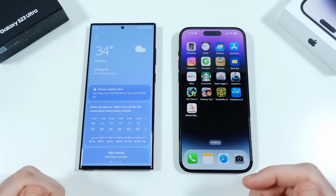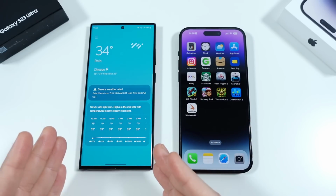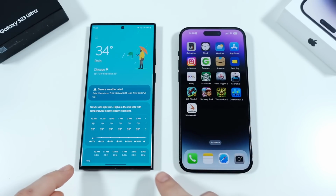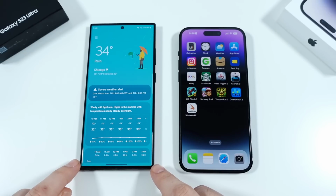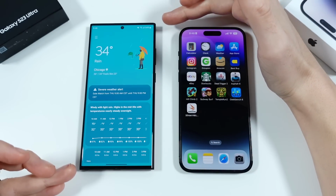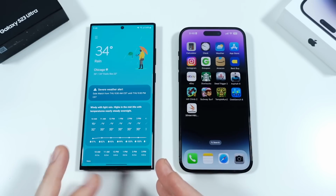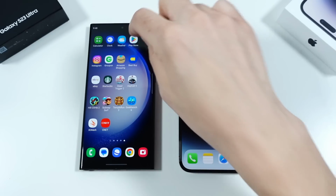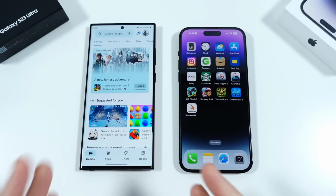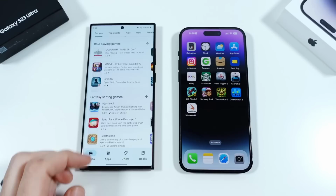Now also, I will say that having the flat display, while it's great on the iPhone, the edge display does make it feel kind of premium here on the edges as it spills over just slightly. In addition, this display here, because it's kind of a squared boxy design, it kind of feels like you're using a little tablet in your hand most of the time. So it's got a nice spacious kind of feel. And if you're on your phone a lot, you're really gonna love that about the Samsung.